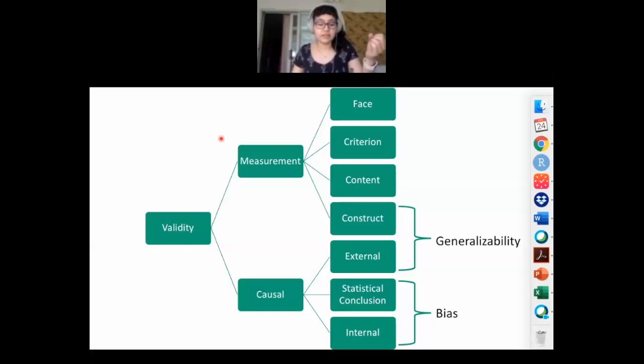So you want to make sure that not only the measurement of those specific variables has face validity, criterion validity, and construct validity, but that the way that you're setting up those specific variables makes sense. So the time ordering needs to make sense as well, especially if you're talking within a causal link. If you're talking just association, then you're not going to have that many challenges.